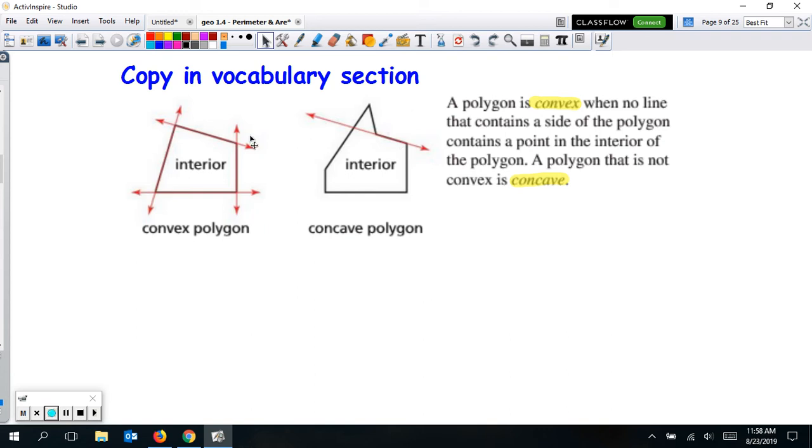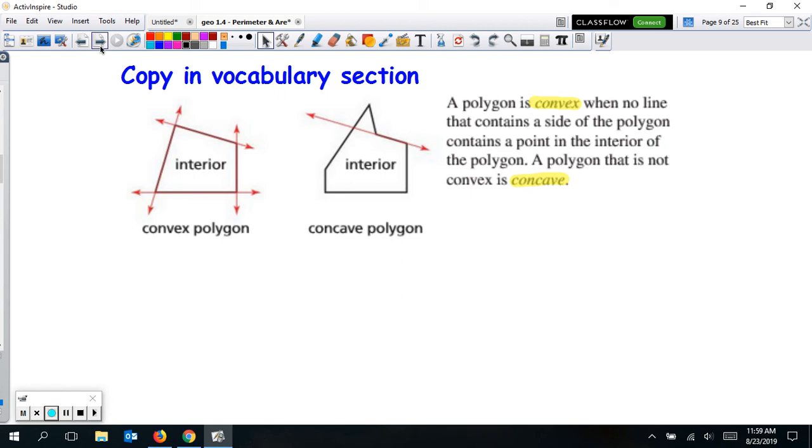So make sure you copy these two figures down here in the vocabulary section where you have that. If you want to write some of this down, you can write that down as well if you want to remember it, but mainly copy the figures. The pictures are sometimes even better than the actual words in the definition. You want to know the pictures. So go ahead and pause that and finish copying that, and then you'll be ready to go on to the next part.